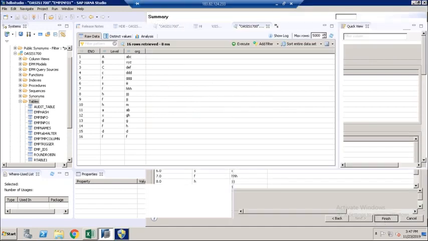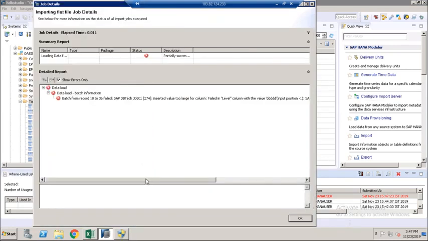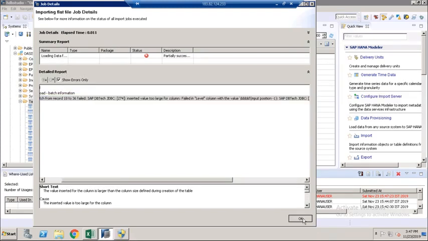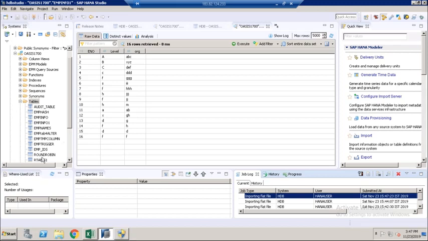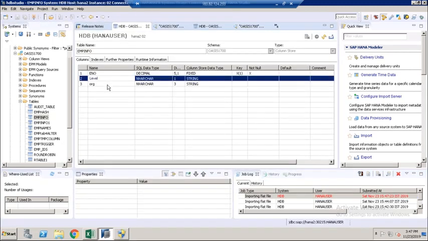What will happen? There is an error saying the inserted value is too large. Why? Because initially when we created this table, based on the data, it proposed a length and we created it.